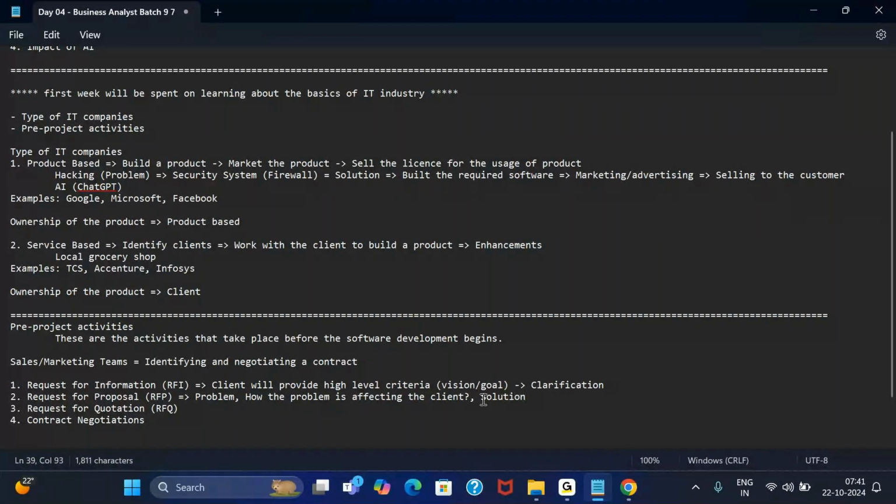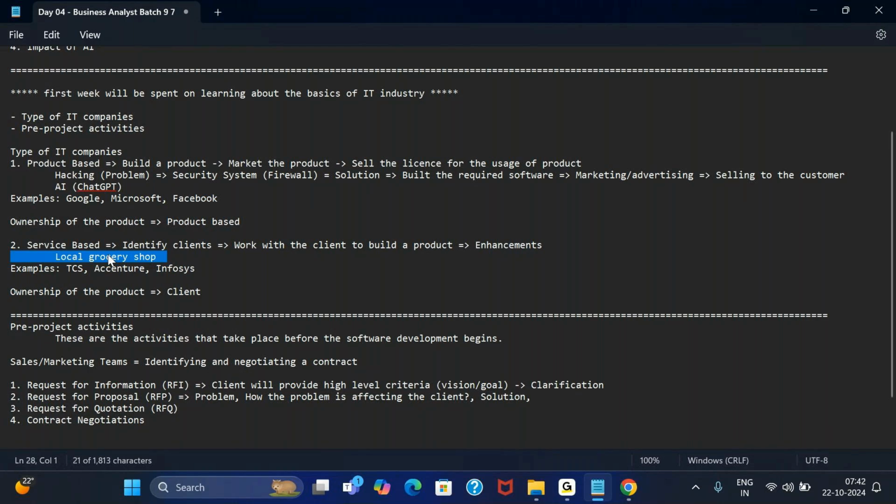Okay, solution does not mean at this point you are talking anything about technology. Solution does not mean you are talking about requirements and writing code. Solution could be as simple as that, because you are doing all the shopping, all the sales offline, I will give you a platform. That platform could be a website or a mobile application through which customers can log in and buy the products. We will be able to help you with end-to-end solutions.